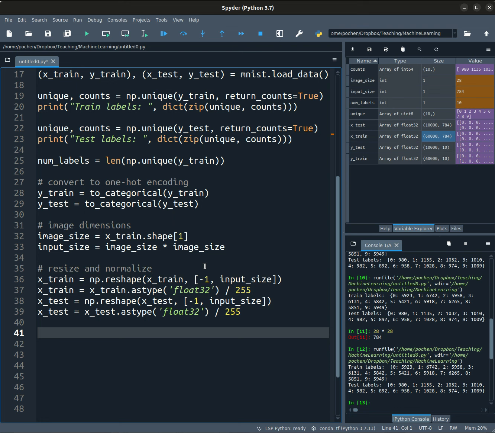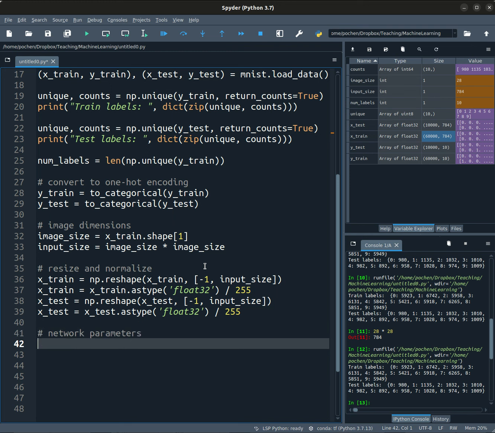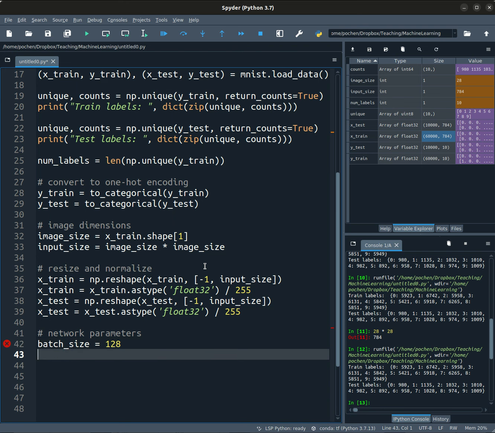Okay, so now let's build our network, our dense network. So some hyperparameters. First, batch size. We're going to do this kind of mini-batch optimization.